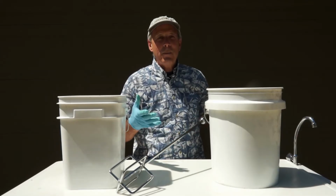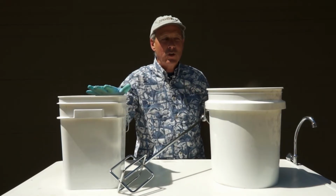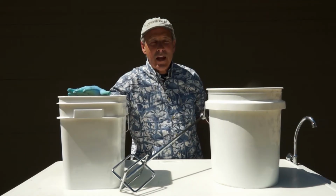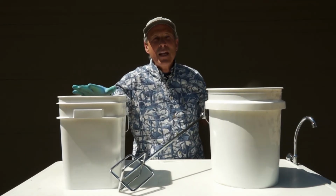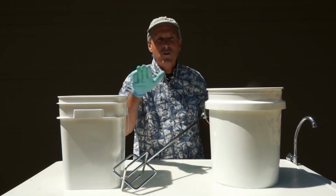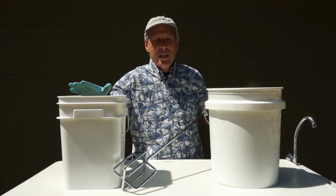Now I've already mixed up the formula that we've been talking about. I have all the ingredients in these 2 containers. This is my thick bait in this container, and this is going to be my thin bait in this container. Now you make it thinner by putting more oil in this container. That's the only difference. The ingredients are the same in both containers. This one just has more oil in it to make it thinner.